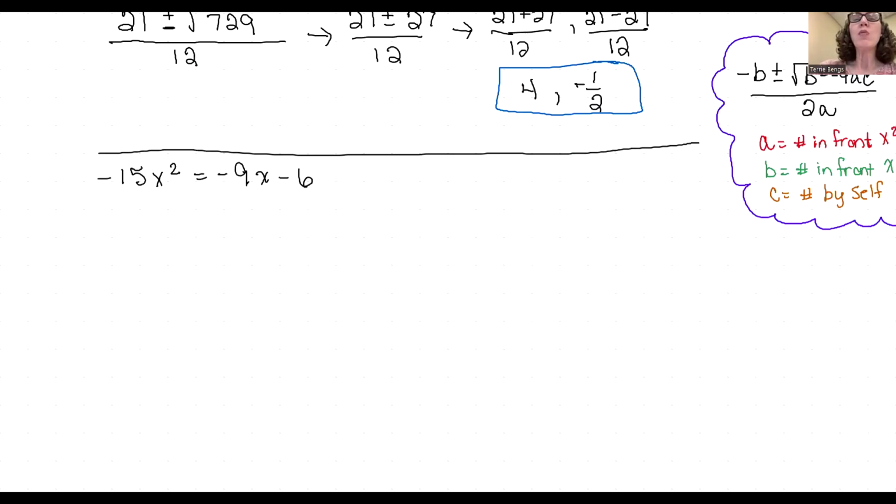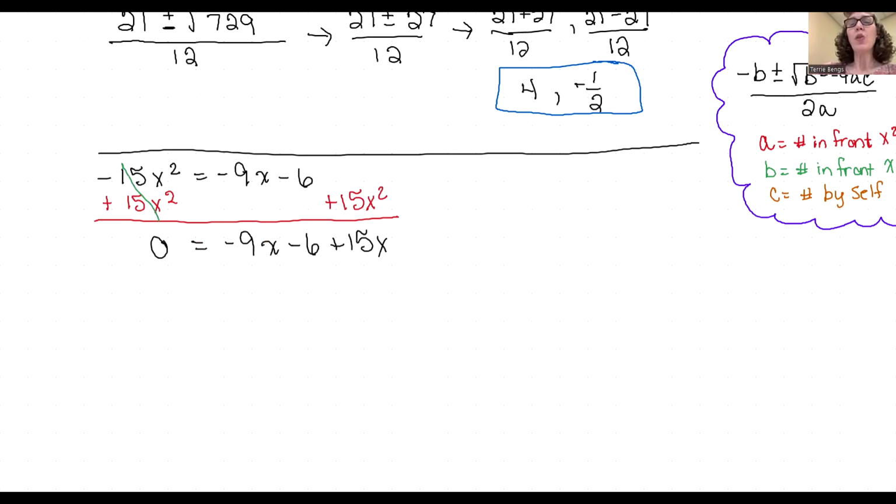So we know we do the opposite, so it's plus 15x squared. What we do to one side, we must do to the other. And I've got it out there kind of to the edge because it does not combine with anybody because it's not got a like term, so we won't accidentally add it. So -15 plus 15, that cancels out. So that actually makes a 0, which is perfect because that's what we want. And then we just bring everything else down because none of that can combine together.